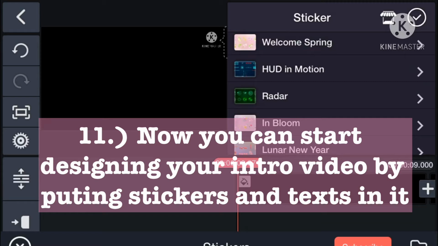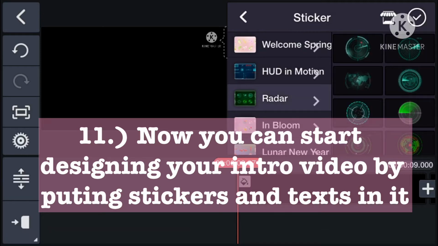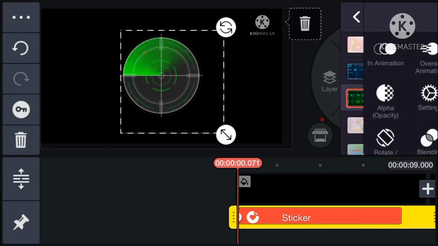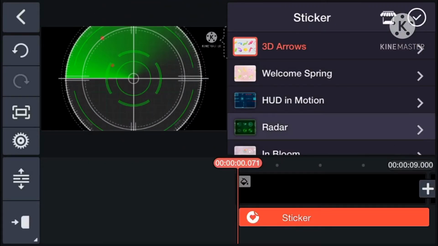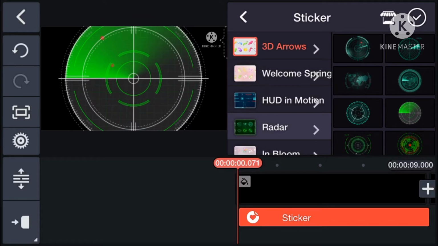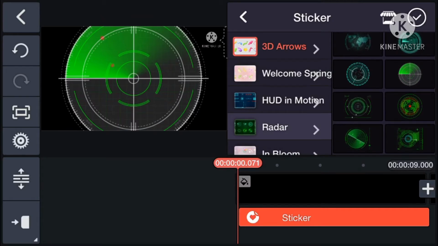Number 11, you can start designing your intro video by putting stickers and text in it. In that radar sticker, there are lots of options, so you can choose any of those green radar type designs and just adjust the size as you wish, if you want bigger or smaller, or you can put another one over it.